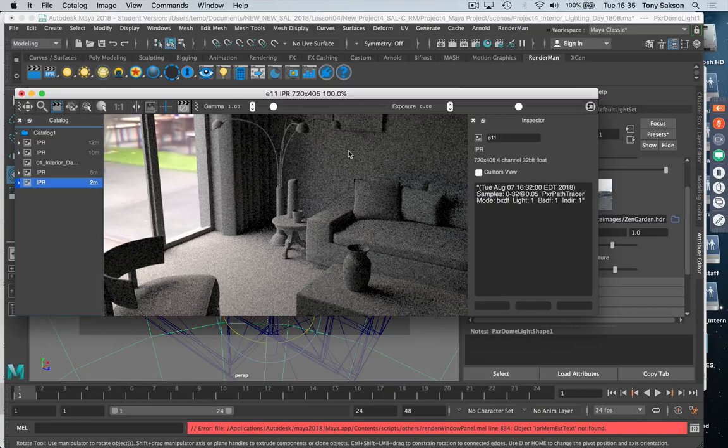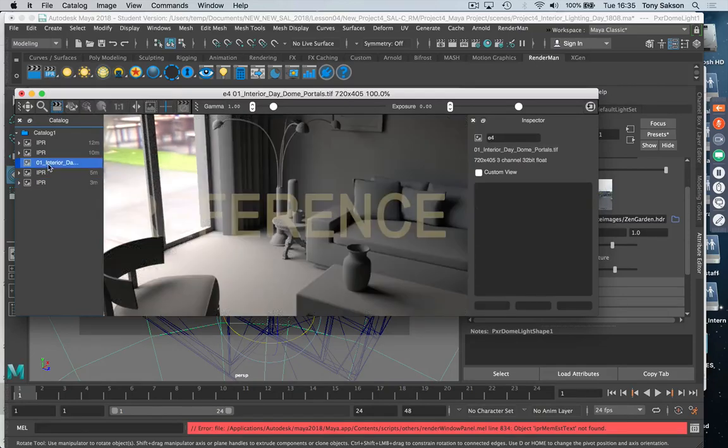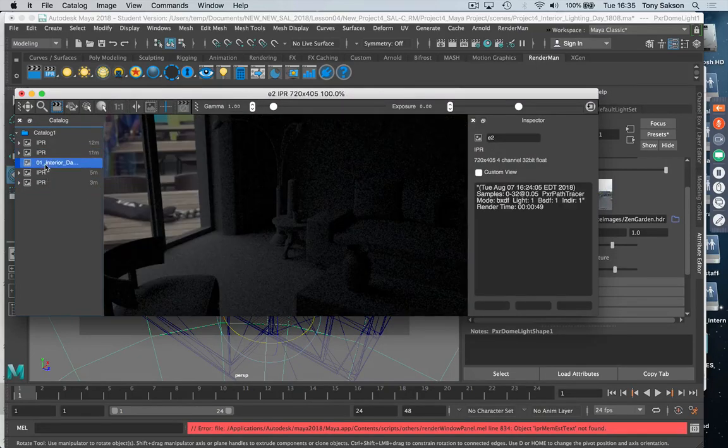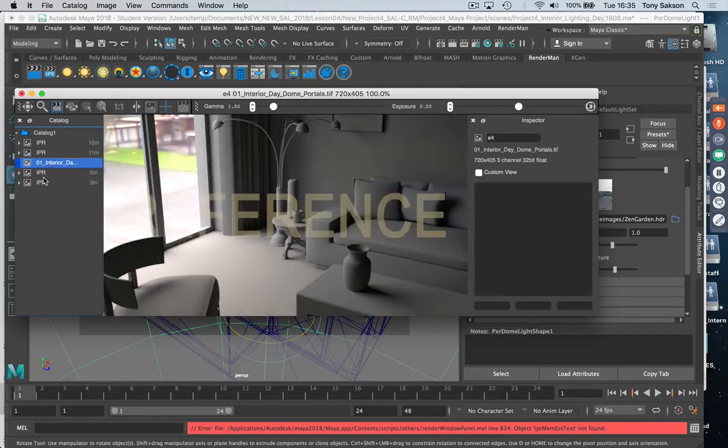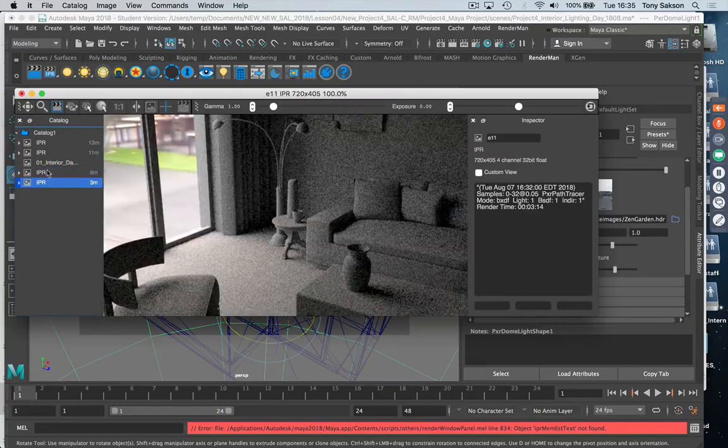The portals are also going to get the dome light intensity and bring it in. All right, so the color, pretty close. I'm not going to make any adjustments to it until I get the portals in there.